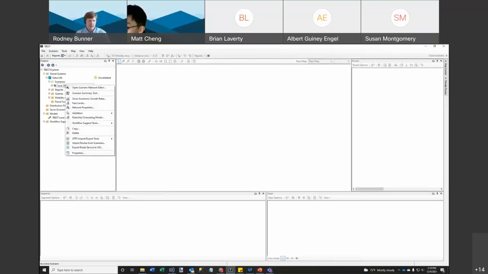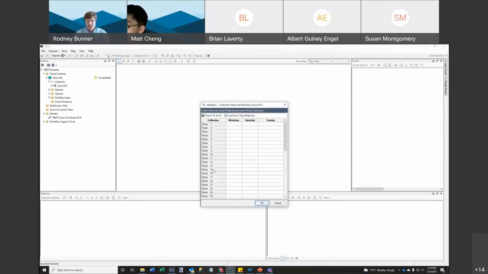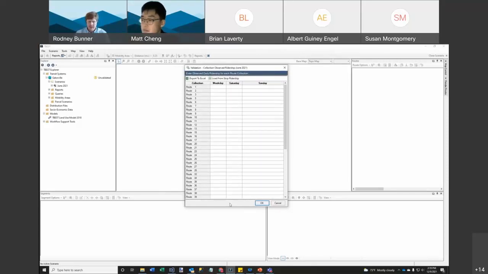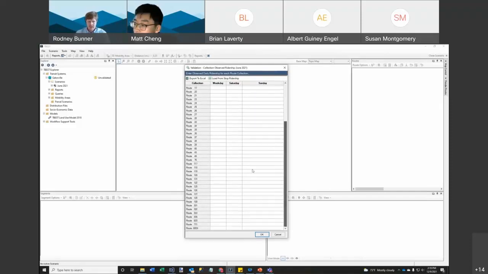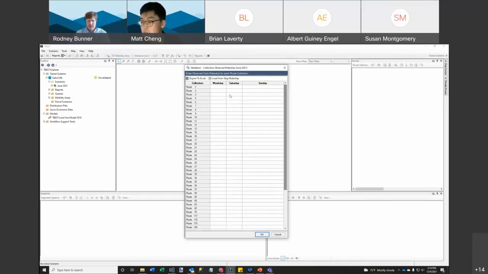So again, we right click validation and the second step, collection observed ridership, which is empty. We have not entered any ridership at this point, but what you do see is all of our route collections are in this list. Here is our route 150 that we just added, also in this list. What we want to do is populate this table with observed ridership.